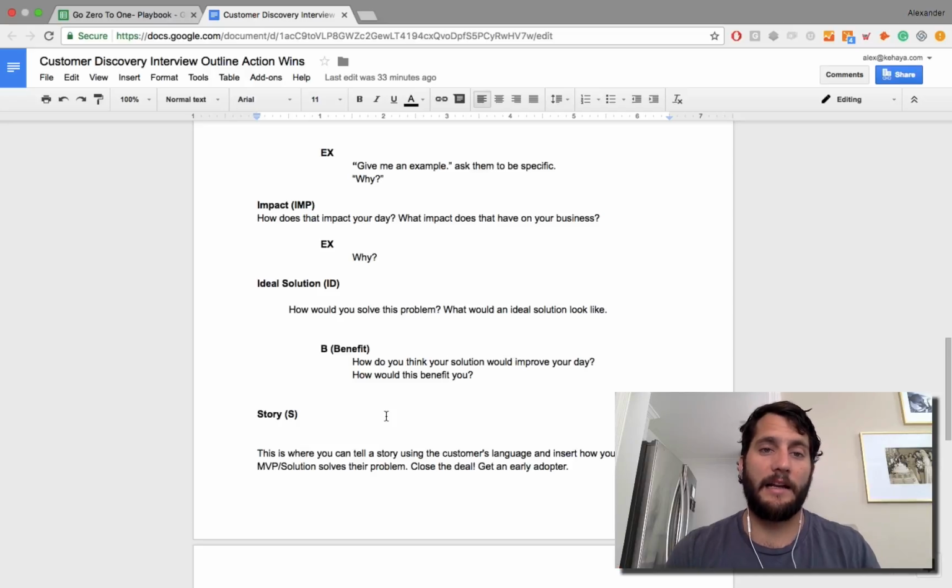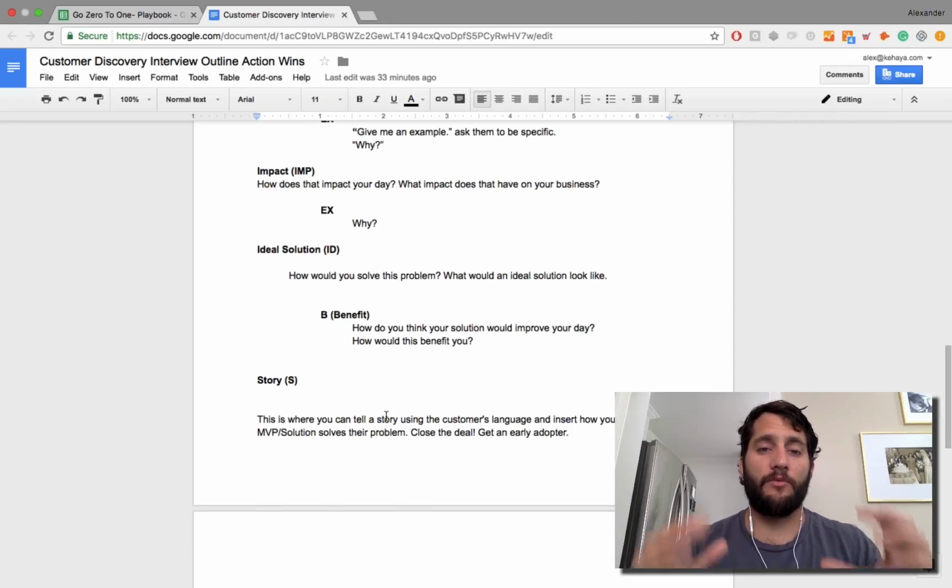Then once they tell you what that ideal solution looks like, what's the benefit? This is where you understand those gains or pain relievers. So if they've told you some pains, ask, how might it increase X? If they said a pain is like losing 20 man hours, ask how many more man hours would you get per week or save per week if you had this type of solution?